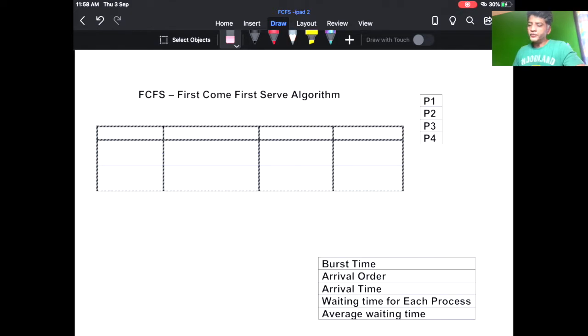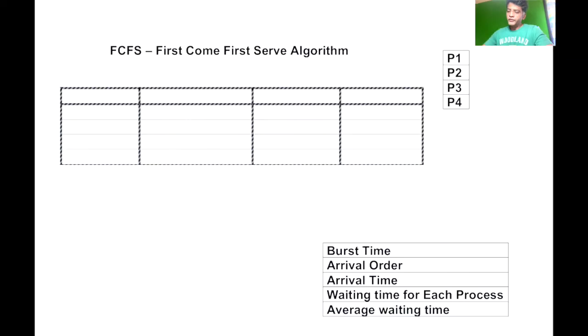For this algorithm, I'm going to take four different processes, that is called P1, P2, P3 and P4, right? For all these four processes, I need to get the input from the user, or while I'm giving the process for execution, surely I need to calculate all these things, right?